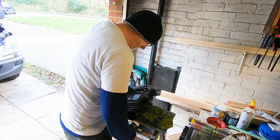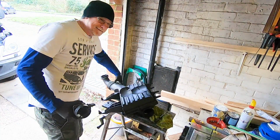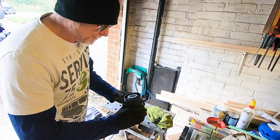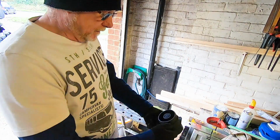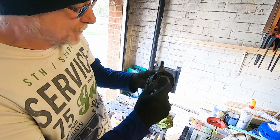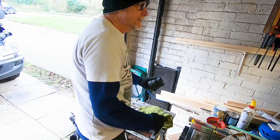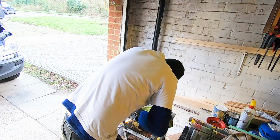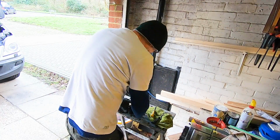Right. There you go, and that is it. So we don't need this anymore, so we'll just put that down now so I don't drop it. Right, and it's got a little guard on here. This has got a guard so we can't get to it, so we need to just pry that off. For that we need a screwdriver. There you go, simple as that.